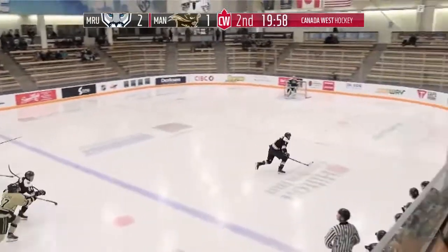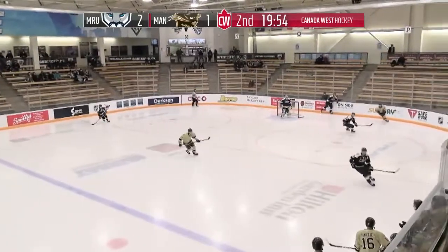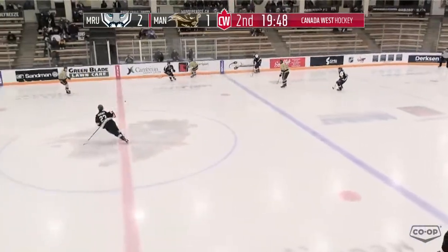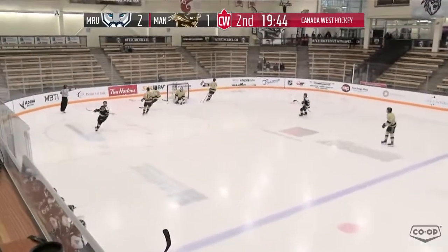Mike Saran really likes that left-shot player on the baseline to play catch with Brett Davis on the right half wall. Dillard Thiessen has done pretty well trying to make that bump pass into the slot for Colton Veloso to get away with the one-timer on the right shot. Rimko shoots it — he scores!